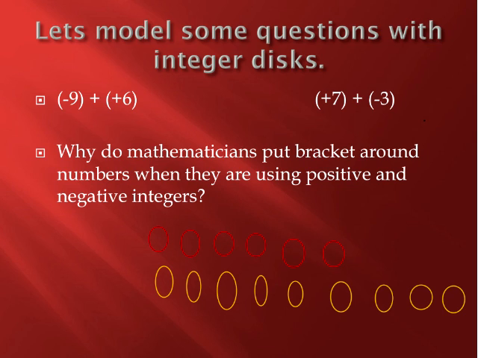Now, if I look at my pictures and I take out the 0 pairs, what have I got left? What have I got left? +3. That's right. And just for the sake of this argument, let's make sure that we put that positive sign in front. I know we know what it means, and we're going to put that positive sign in front. So we have +3. So if you can't figure that out, we're going to do one more just to show you. And these are using 0 pairs. So red is positive and yellow is negative.